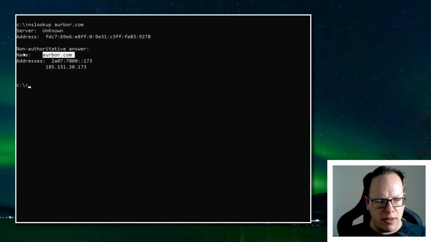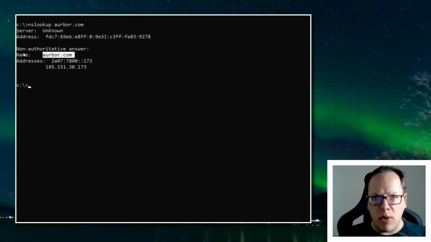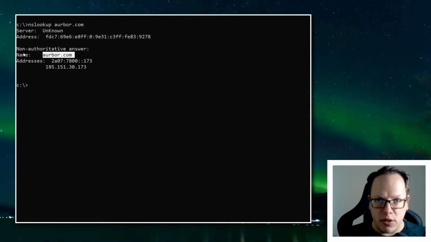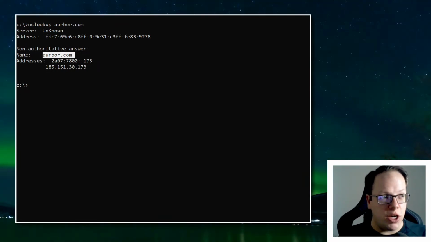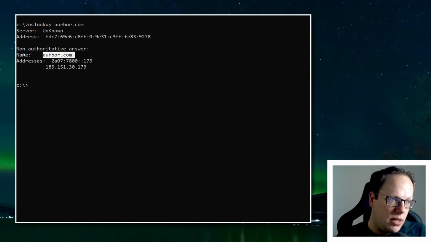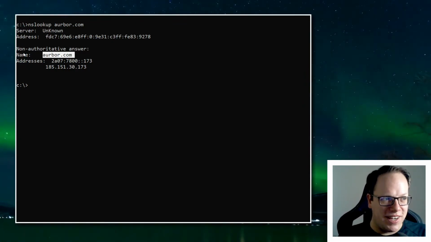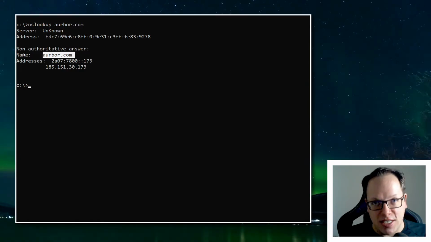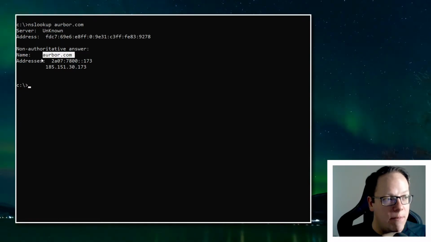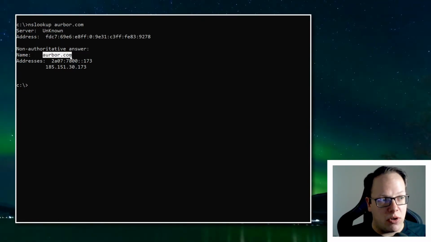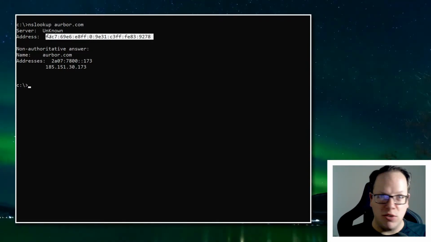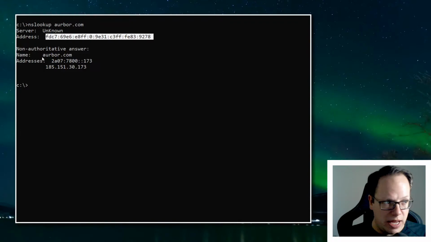What does that mean? Typically with a web server, for example, or a domain that's hosted on the internet, you have name servers. You've probably heard of them. You need to change name servers if you're looking at using a different hosting company sometimes. That's a very simple look at it. If that's the case, then that name server is the authoritative server for that host name. So in this case, arbor.com is not hosted on this IPv6 address that lives on my private LAN.